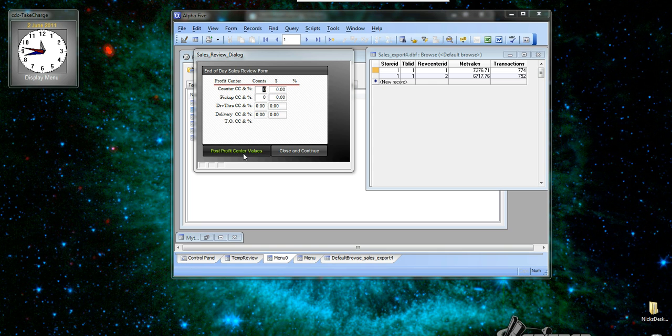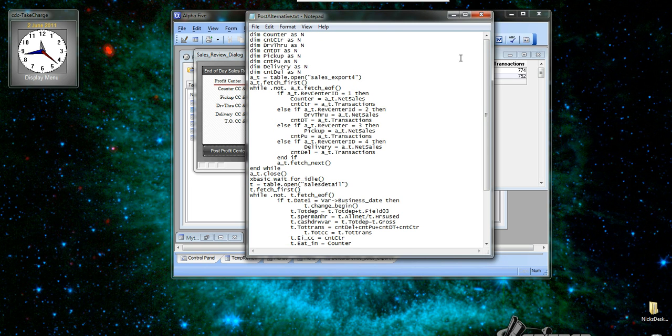So the code is attached to this button down here. When I click it, it goes out and extracts the values from over here and brings them over here and posts them in. Now, that looks pretty simple in itself, and in Alpha software, that can easily be done with a posting rule. However, if you have a more complicated set of variables or controls, a posting rule may not work. So we want to look at how this can be done just by looking at each table and combining the values together. So we're going to go over here and bring up our little code page.